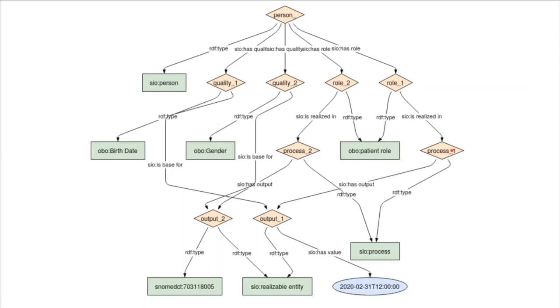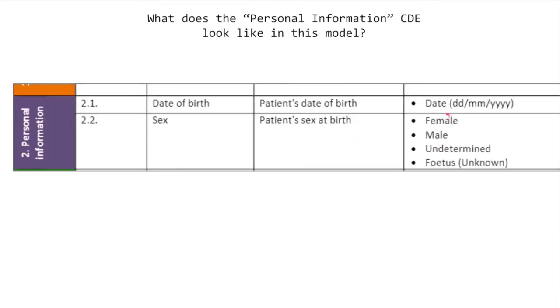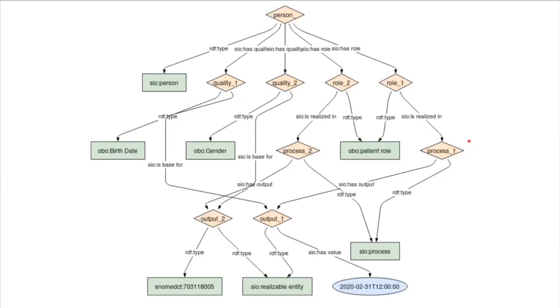Who was involved in that process? Who measured the birth date? Who took the survey? Who determined the gender? On what date? This process can now be annotated in a much richer way than simply these very, very basic fields. And so we've gained a lot of additional power, which we don't have to use.